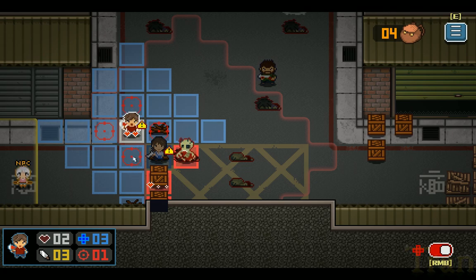I'm not sure what happens if I push a person into a zombie. Will that hurt them? It probably will, because I think the box took 1 point of damage. No, the box took 1 point of damage because it... Yeah, okay, I don't think it will hurt them. So in that case, I can probably do this.